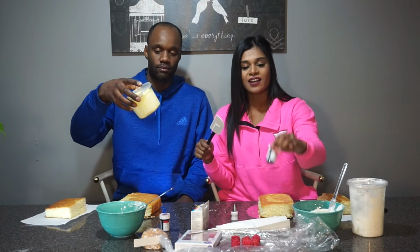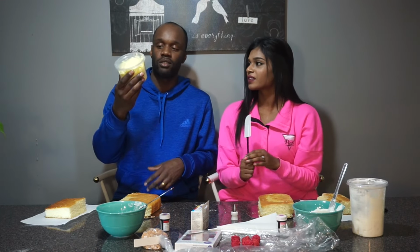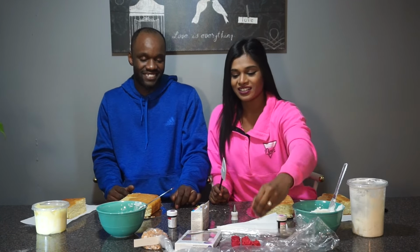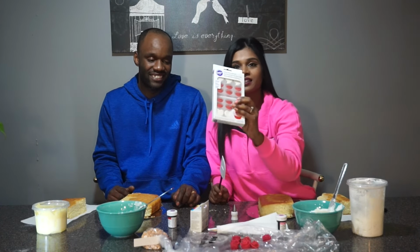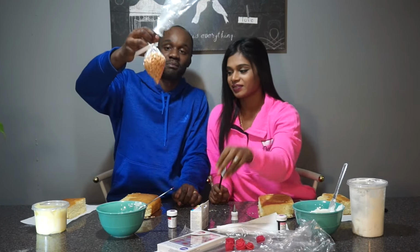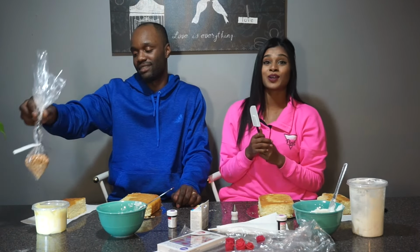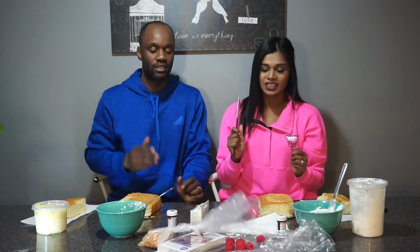So we have icing here, and I have pink icing color. Romaldo, custard in the middle. And I got red. For real red. Okay. And then I got, oh my god, look at these. They're like little flowers. They're so cute. And then we also got like some hearts and kisses here. And I went to Baltimore and I found butterscotch chips. You're gonna put that on top of your cake. Chips, yeah. Gross. That was an amazing find. So let's get started.